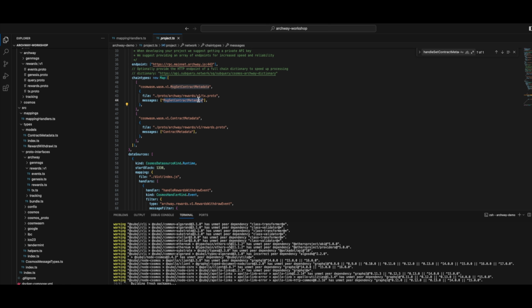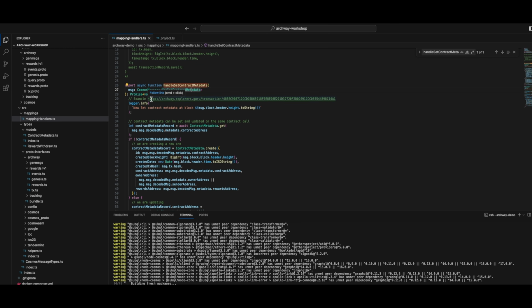Essentially, we asked the indexer to generate an interface according to its specification, which can be found in this folder. Now the indexer knows exactly how the message is constructed, what it looks like, what objects it has, etc.